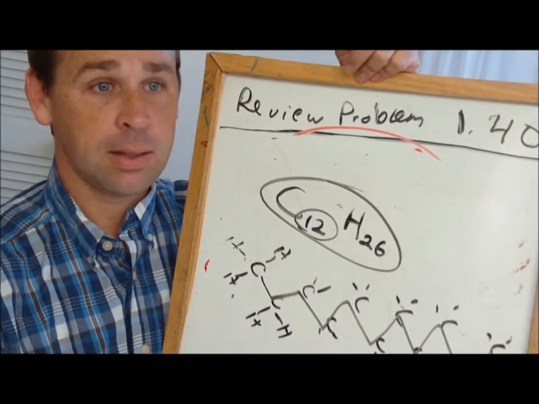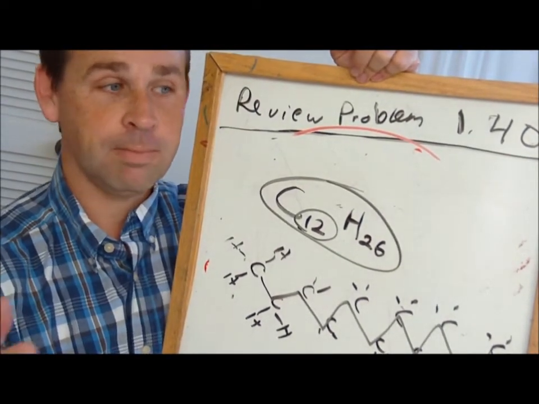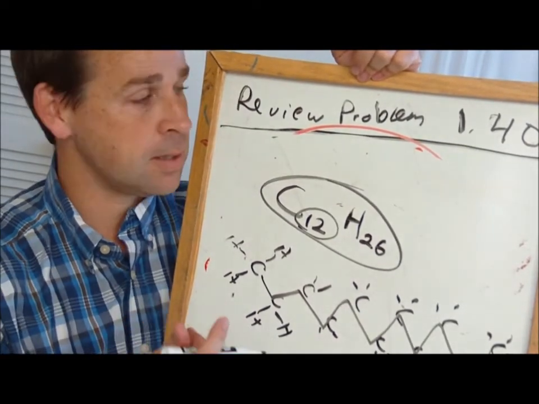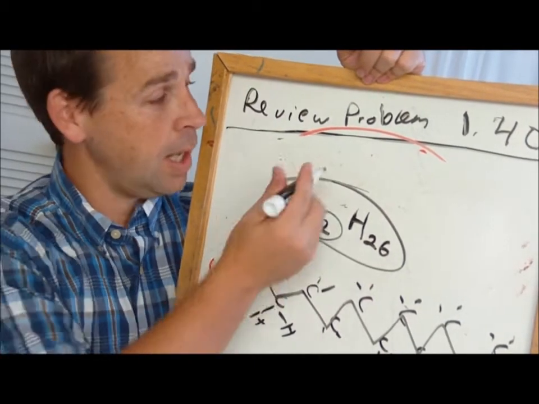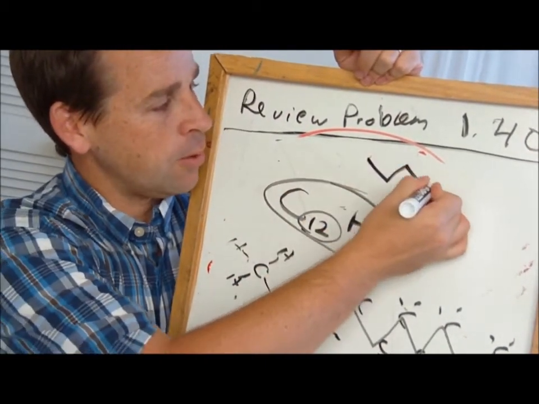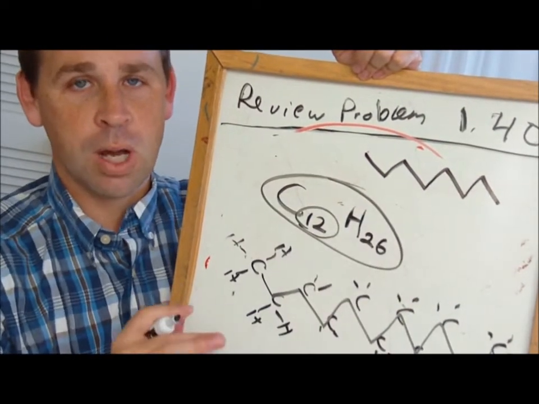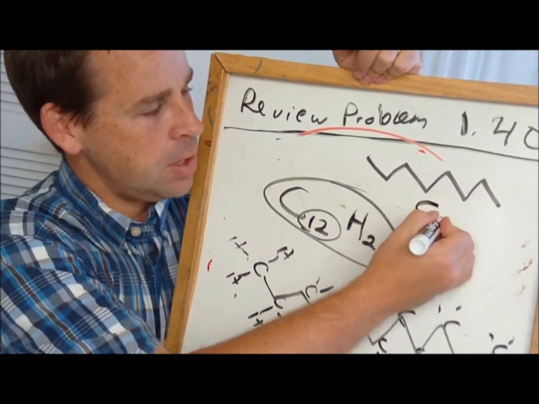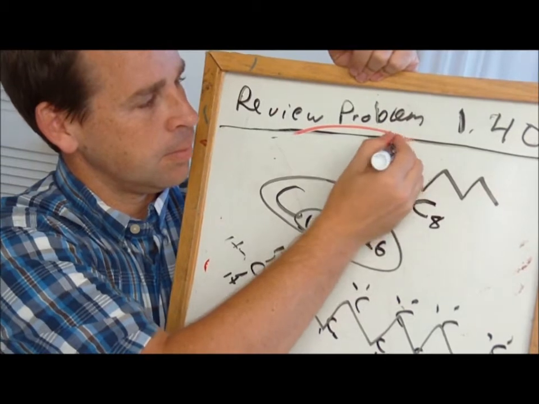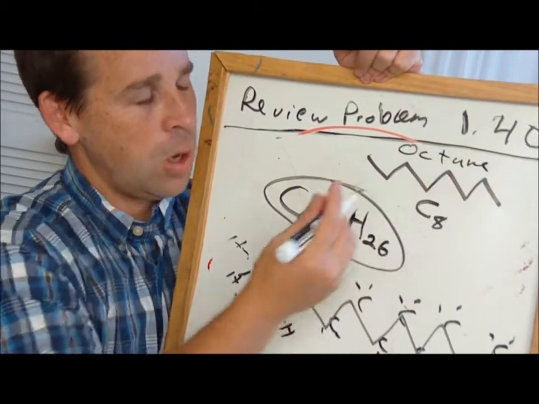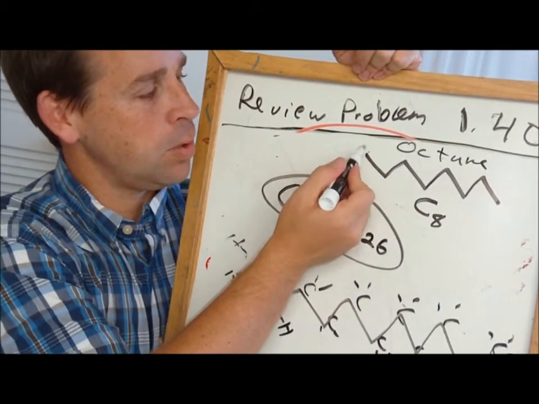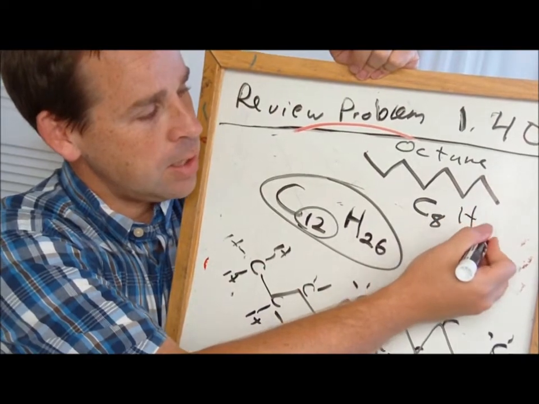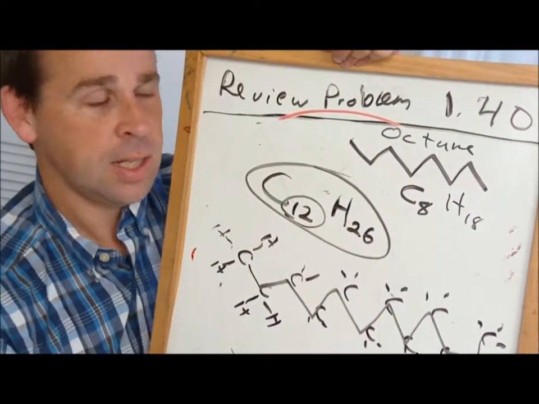And we're familiar with one of these names that we use all the time when we're talking about gasoline. One of the main components in gasoline is octane. You read on the side of the gasoline pump, it tells you information about how much octane is in the gasoline. Octane sounds like octopus because 8 means there's 8 carbons. So octane is an 8 carbon chain. I'll write down C8, this is octane. Also write down how many hydrogens there are. I know because it's 1, 2, 3, up to 18. So there's 18 hydrogens, right? So this is octane, okay?